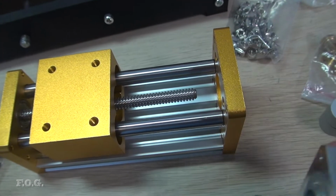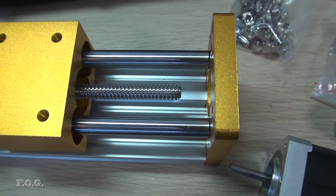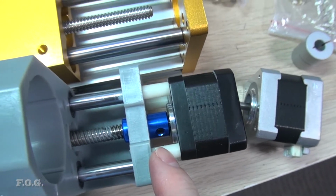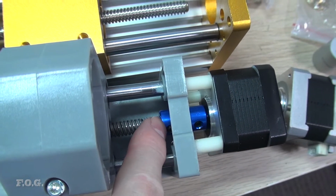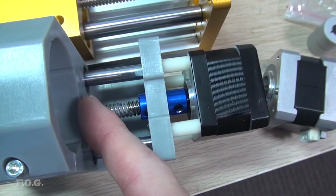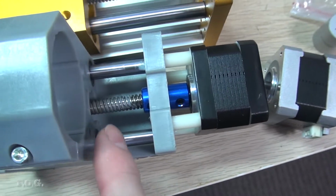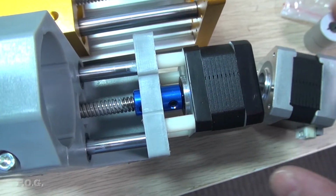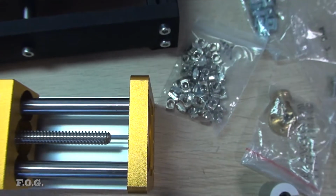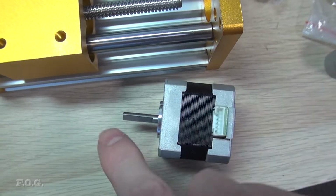So another quick tip here, as I was putting this together, I noticed that if you look at the original one here, you'll see there's spaces here, and that keeps this coupler from being too far down, and it means that you get the maximum range here, right? These plastic spaces are not so great, but anyway, that's what it is. So I obviously could reuse these spaces to get something similar on here, but we also have the compounded issue that the shaft is actually longer.